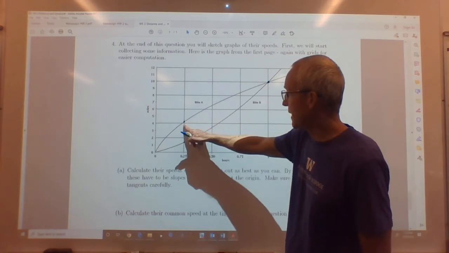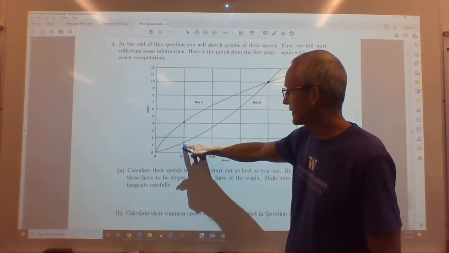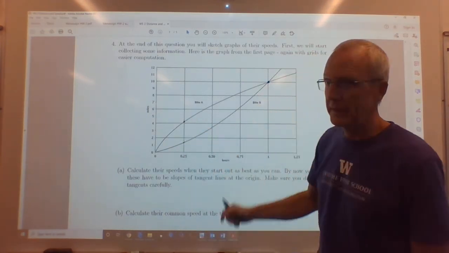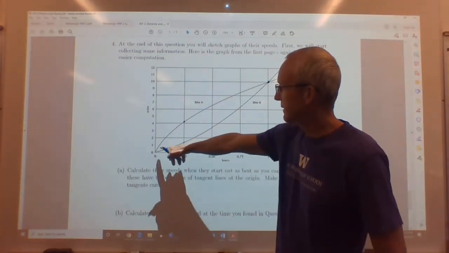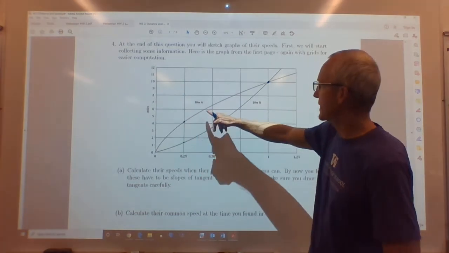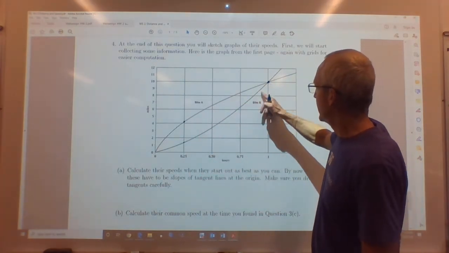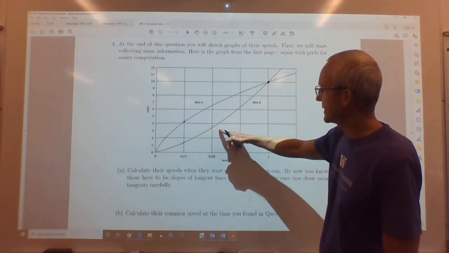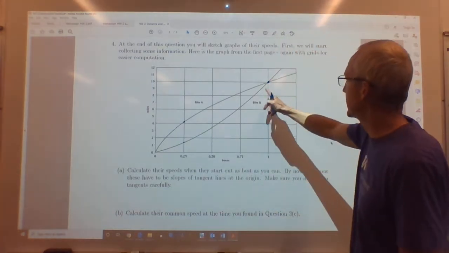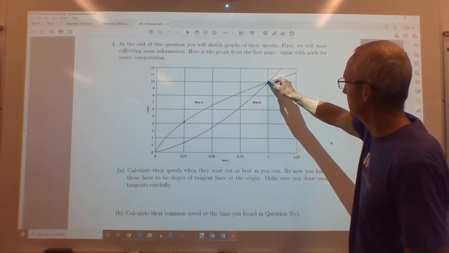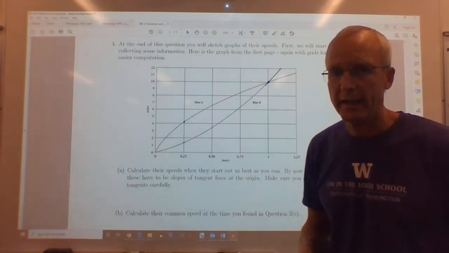So this bike starts off faster, this bike starts off slower, but at the end, bike B is going faster, and bike A slows down. So maybe this person, just like in any race, started off too fast and got tired, and the other person started off nice and easy and sped up, and they got to the same place at 10 miles. And then, assuming bike B kept going this way, bike B keeps getting ahead.